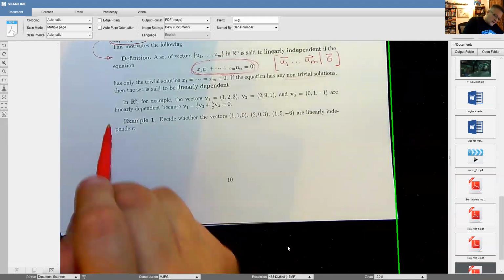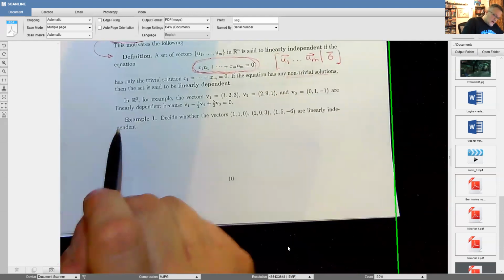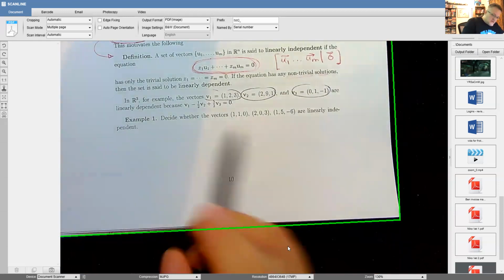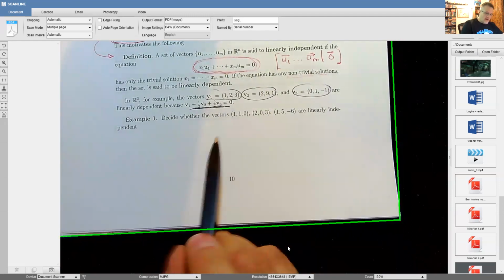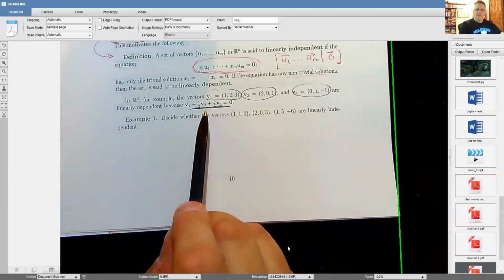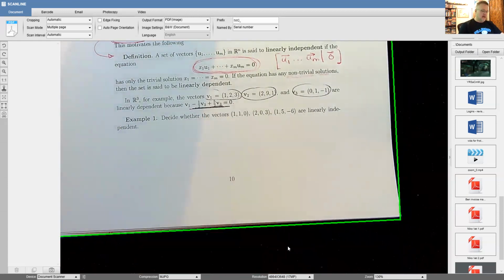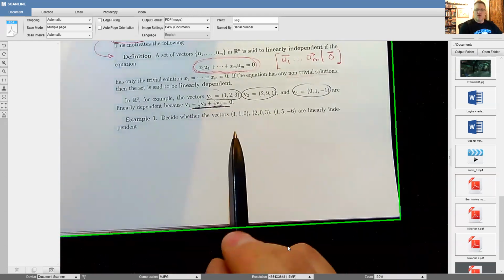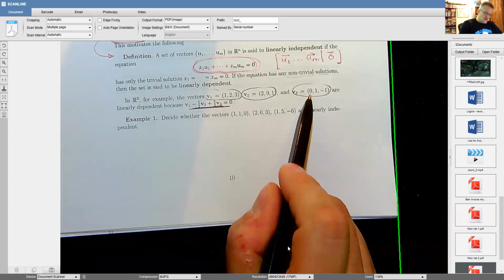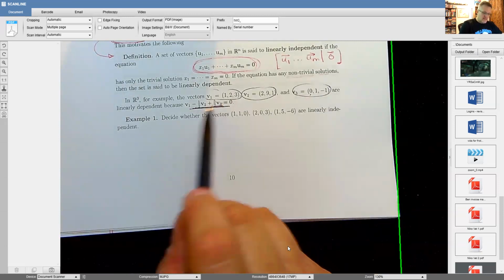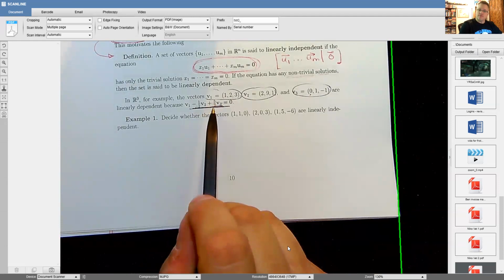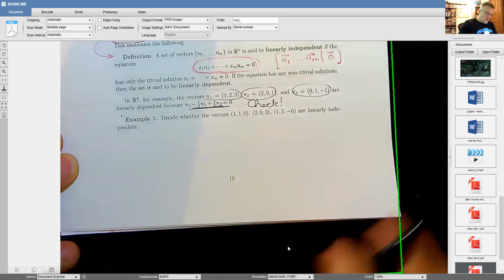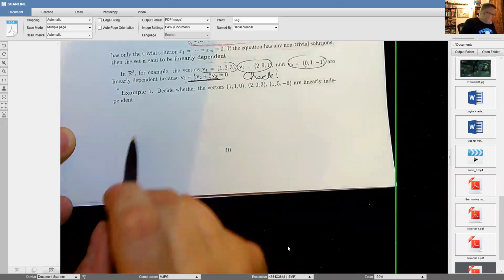Just as an example, before I leap into that sort of problem, notice that these 3 vectors here are linearly dependent, because you can check this out. There's no way you would know that this was the case right off the bat. In fact, you'd like to be able to find a way to determine those constants in the future. But just as an example of vectors in R3 that are dependent, these are dependent because you can find scalars that are not all 0 for which that's true. You can check out the arithmetic on this. Okay, so let's look at example 1.